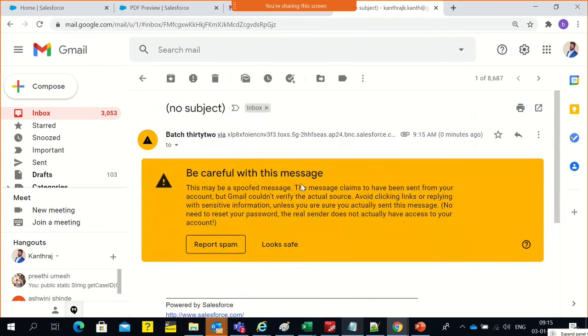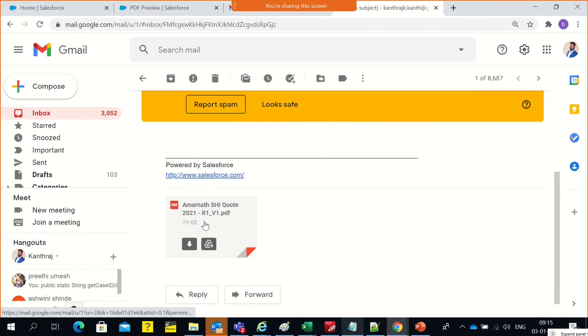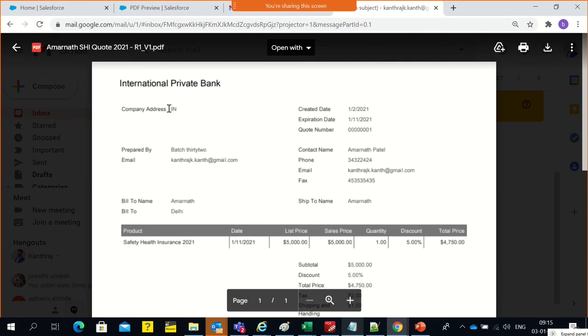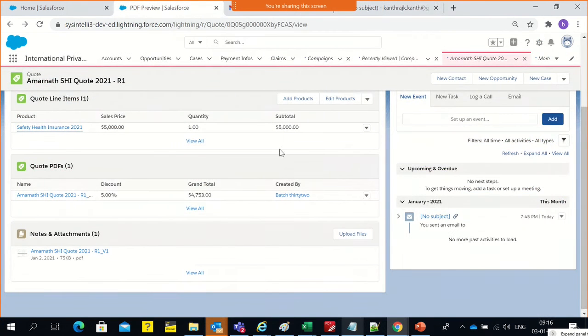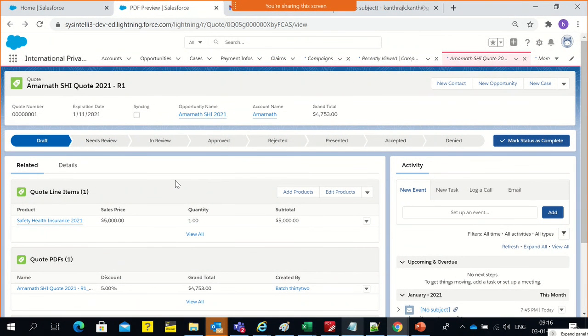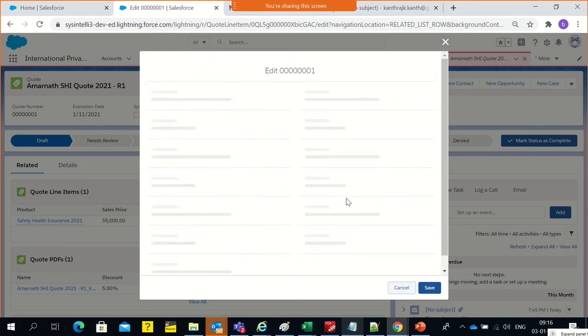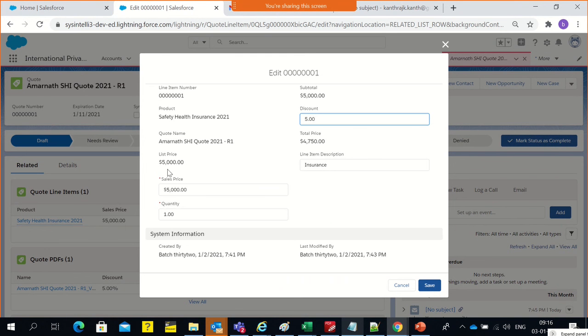This is my quotation which I got from Salesforce. If I'm Amarnath, I'm looking at my quote. Okay, there's a price which they are expecting from me. Okay, let me send to this guy later. So that's how the deal is. But what happens is, at this quote, this guy is expecting, hey, I don't want to buy one product, I'll buy two products. Not one more, but I'm just increasing my quantity.